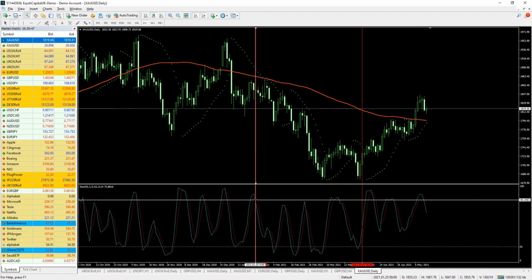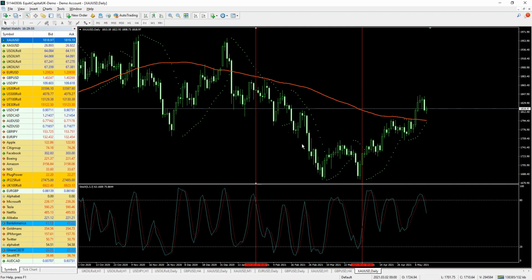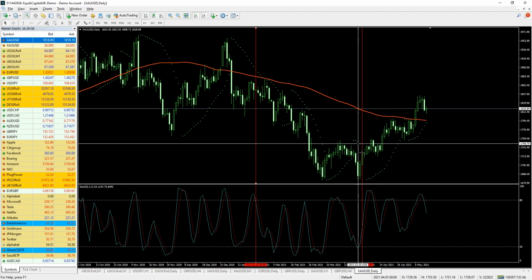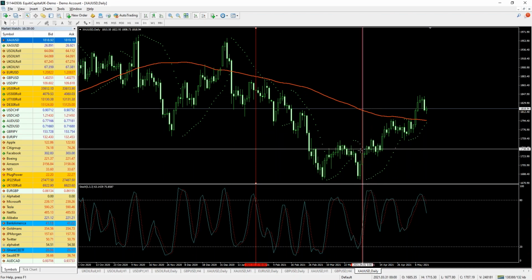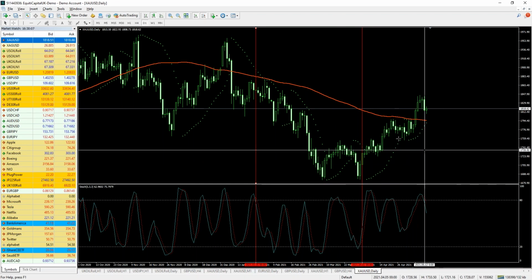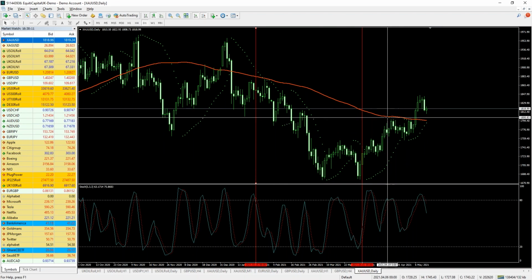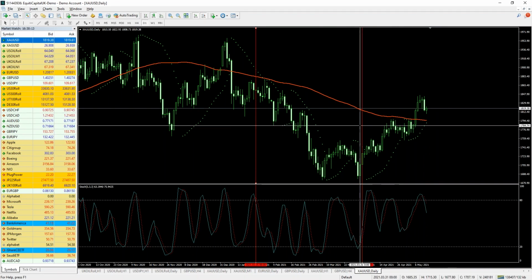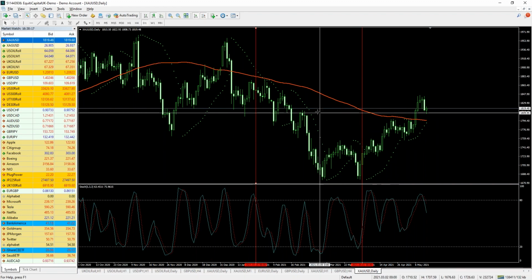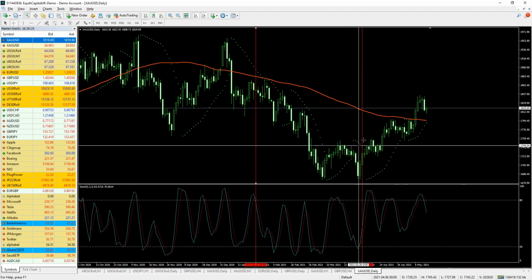I'd rather take the sell signal over here. The sell signal was much better for me. However, we would sometimes face buy signals which are winners. That's why I would rather wait, because if the prices are above the line, the probability of prices going up is much higher. Whenever prices are below the line or below the moving average, the probability of prices going down is much higher than prices going up.